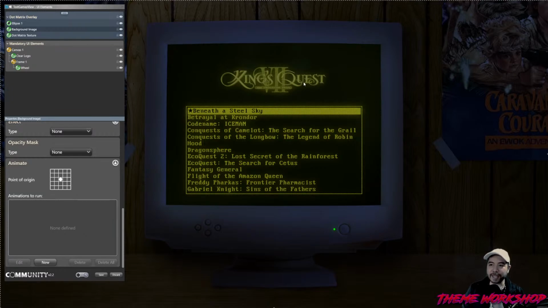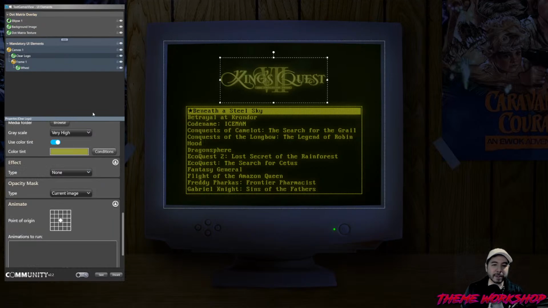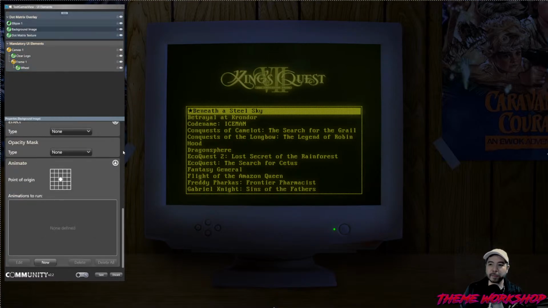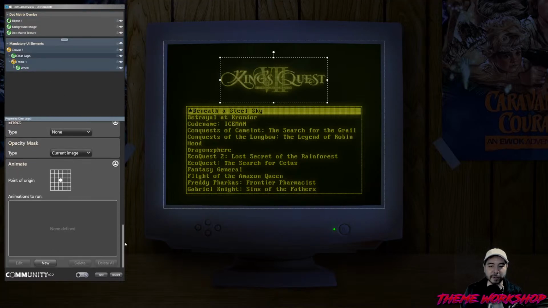And it has this whole yellow glow that's happening because it's being applied by its canvas parent. And that solves that problem. Let's give it a little animation, shall we?